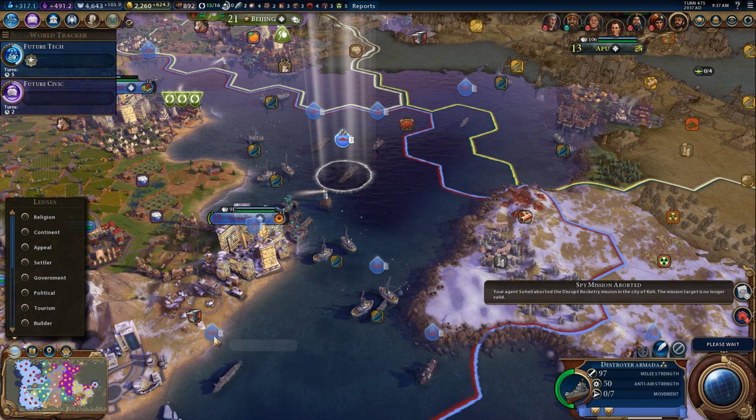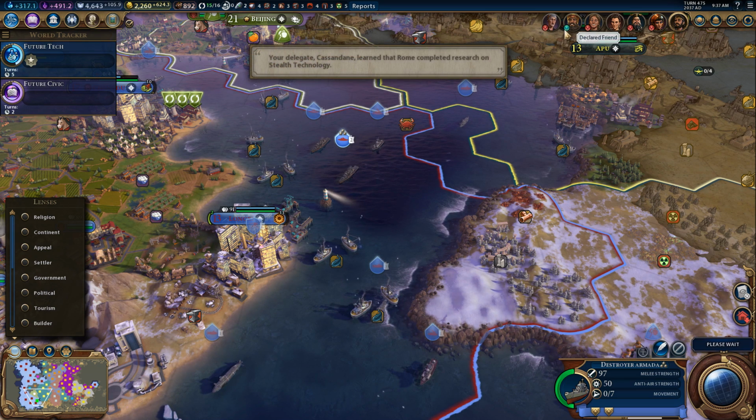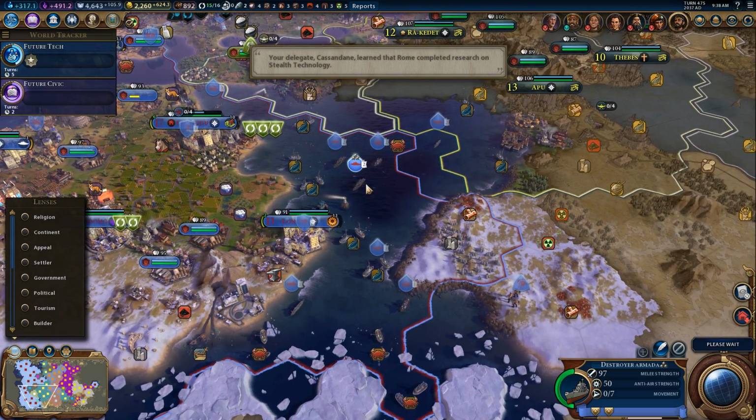Okay. So we've declared friendship again with Gilgamesh, even after we just wrecked his spaceport at the beginning of the episode. Fine, if that's what you want, buddy. I will take it, and not even feel that bad about it.